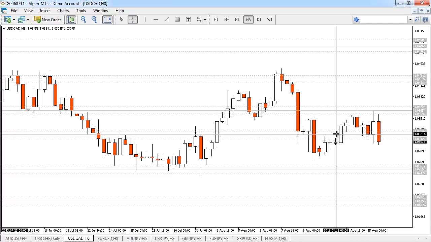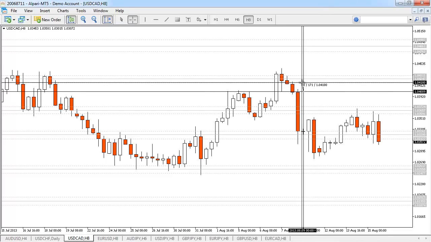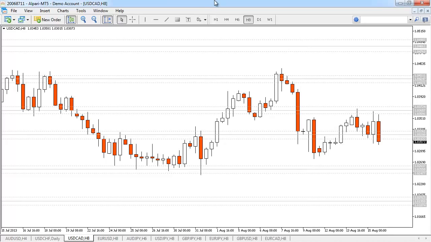Sometimes you have to skip trades because unfortunately they don't fit within your money management rules, and money management at the end of the day is pretty much the most important thing you can do in your trading. I mean, you can have the best strategy in the world, and if you're not managing your trades right, even the best strategy in the world is not going to help you. You're still going to be losing. You need to manage your trades right. So I will skip any trade that's not fitting within my money management rules, and if it doesn't retrace back up to a better entry, it doesn't fit my money management rules, and I skip it.